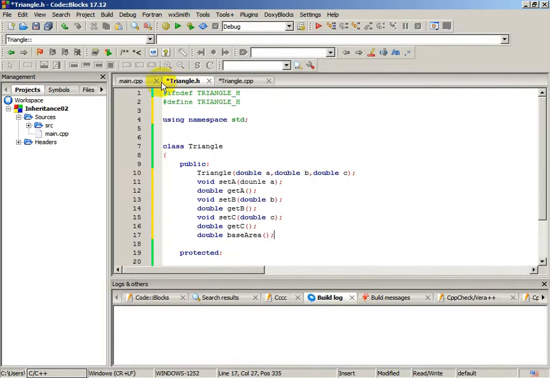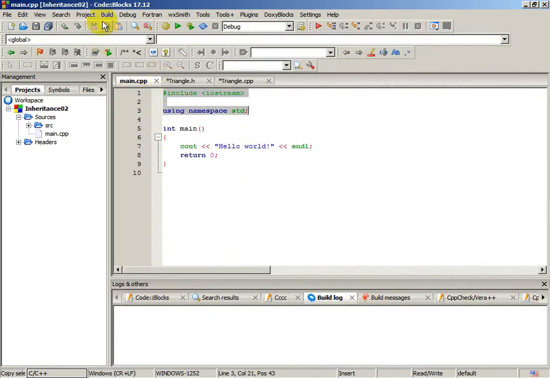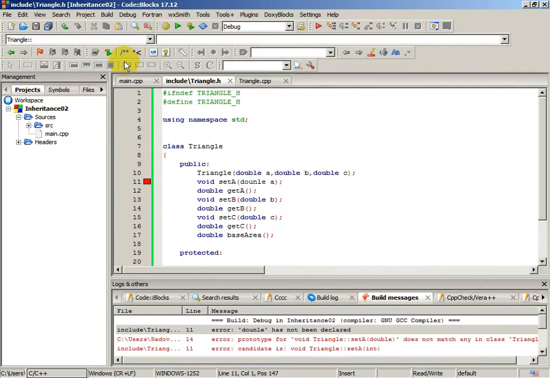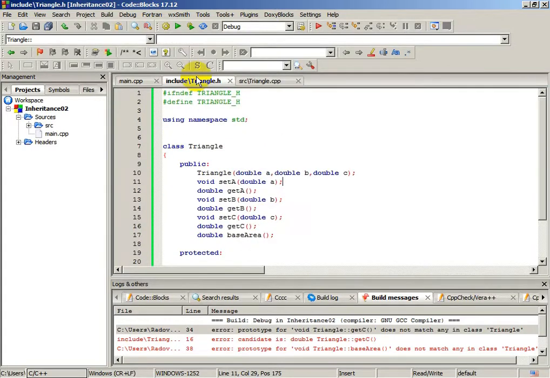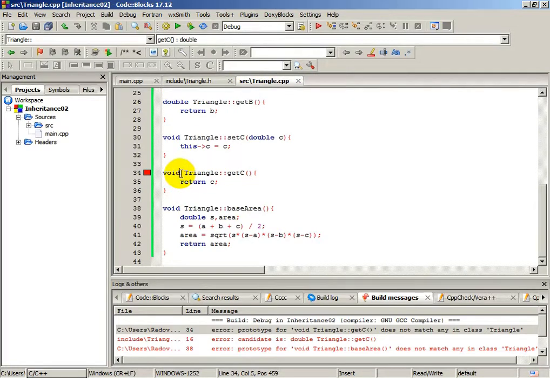Now let's just build and run this to see if we have a syntax error. Here, instead of double, there is a mistake. Let's repair this. Now let's try to build and run again. Get C, just a second. We need to see where the error is, get C function. Yes, instead of double we used a void.